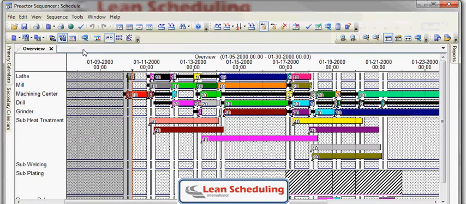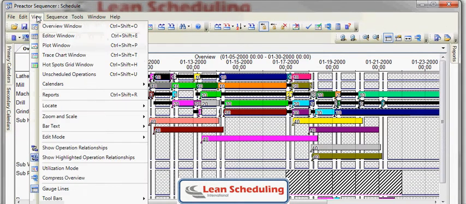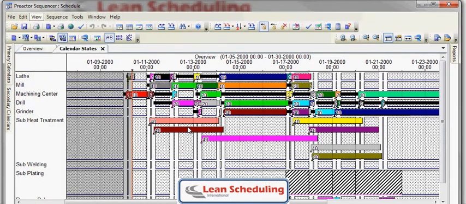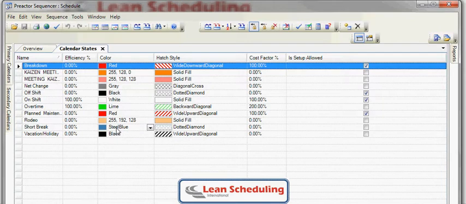Now, each of those calendar segments we talked about actually refers to another template kind of item called a calendar state. Calendar states allow us to put usable colors and references onto the Gantt chart so that we can see what state the calendar's in behind the jobs we have scheduled on the Gantt chart. But also each one can have an override efficiency. When I'm on shift, I'm working at 100%. When I'm off shift, I'm working at 0.